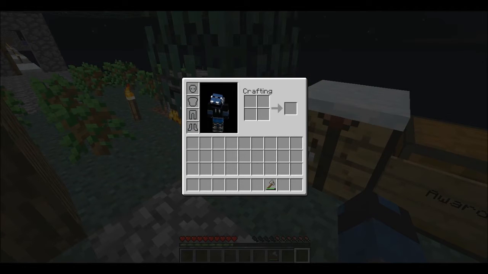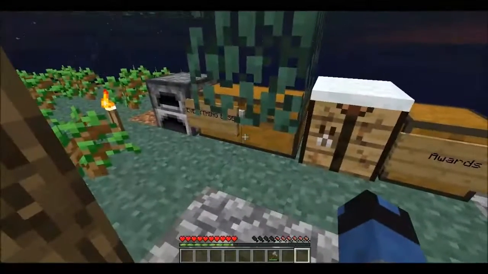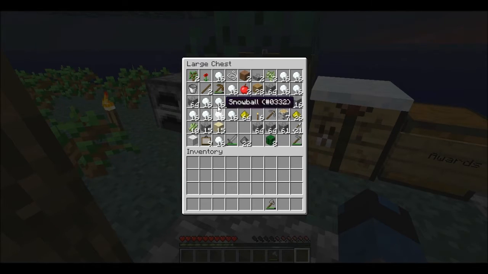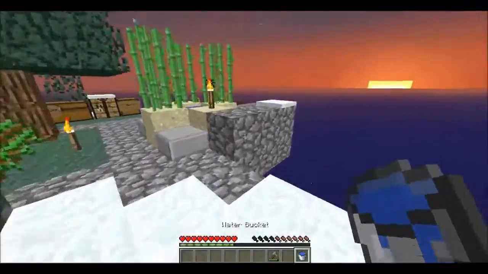What else do we gotta do? Whoa, craft 10 snow golems. Can we do that? Not until we get a pumpkin. Do we have a pumpkin? Oh no, we have a watermelon. Damn it. Can we do anything? Hold on. Oh, we can make that. Let's try it. I hate it when I'm walking all over.